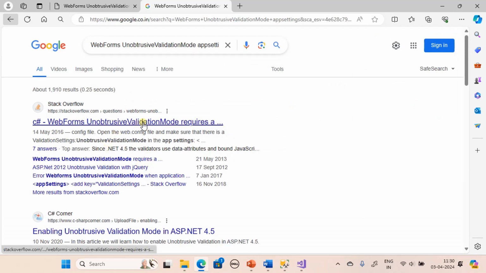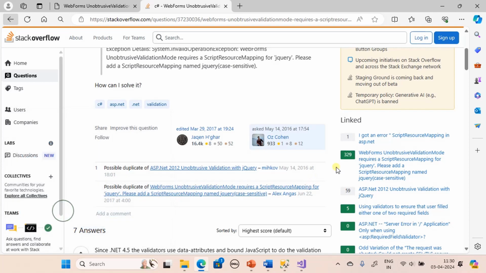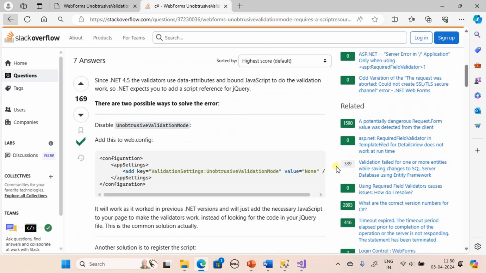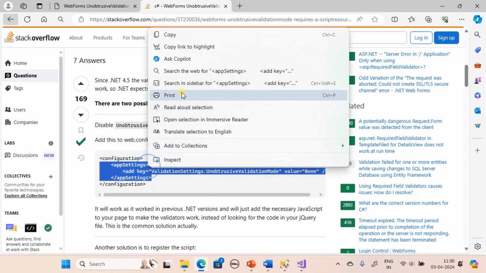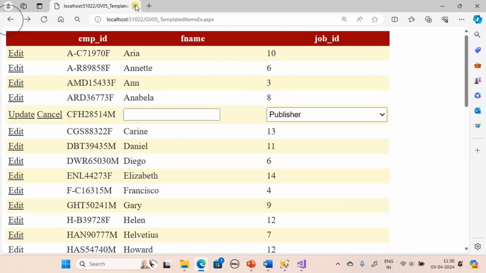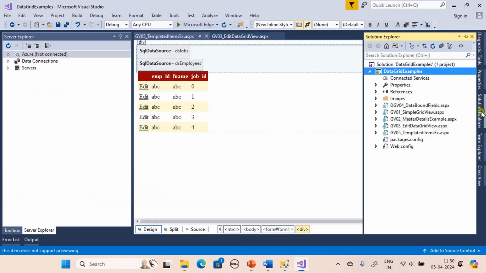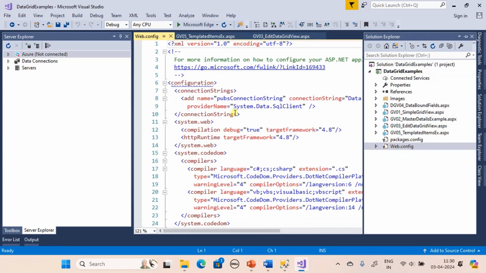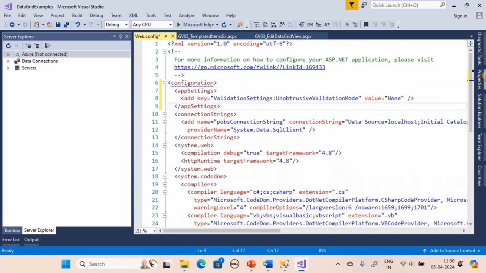So we have to make an entry in the app settings. So this is the entry we need, and we will place this in our web config file. So here is the web config, right, and configuration, and inside that we can place our app settings.